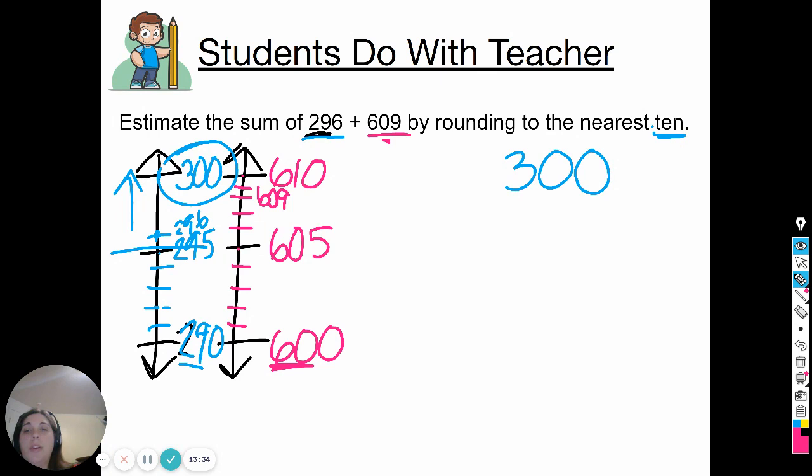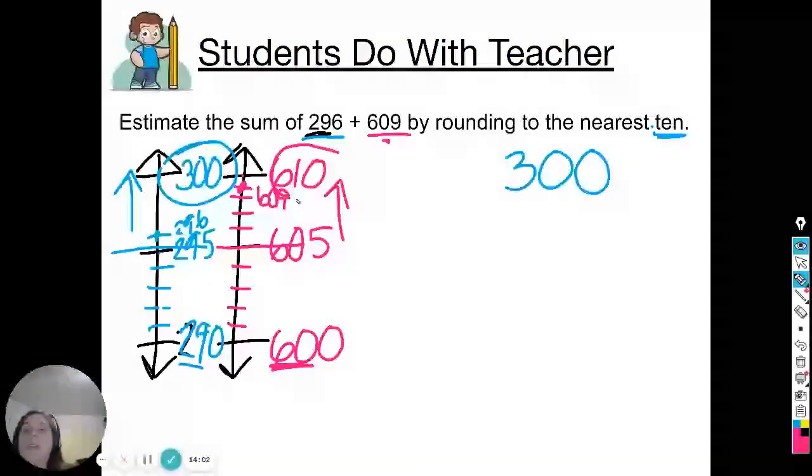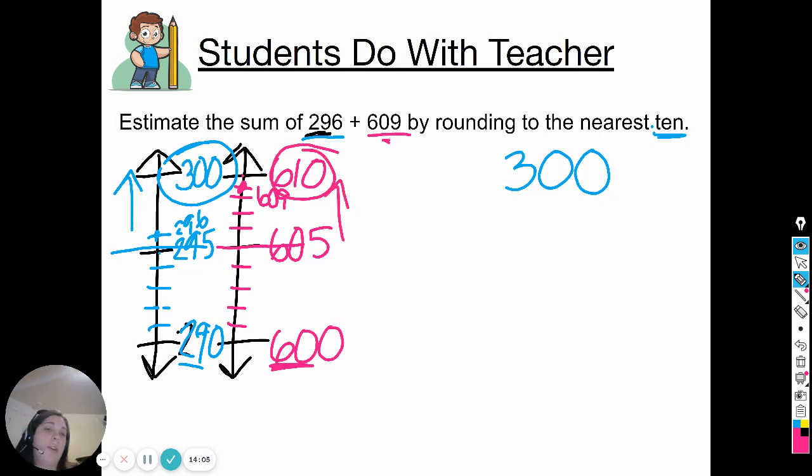If for some reason your top number was 620 and you had accidentally written the wrong top number, when you're counting and you go to 609 and you realize your next number is not 620, that's where you can go and correct that number, okay? So that's why I always start by counting at the bottom to make sure all the numbers are making sense, okay? So we plot our point right here on 609, which is above halfway, so we round up to the top number, which is 610.